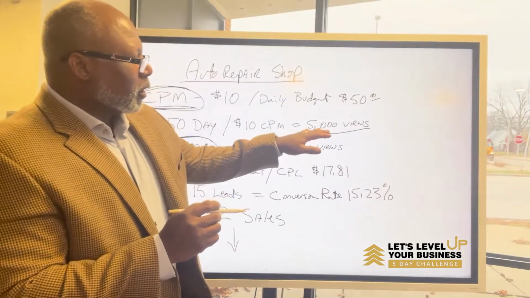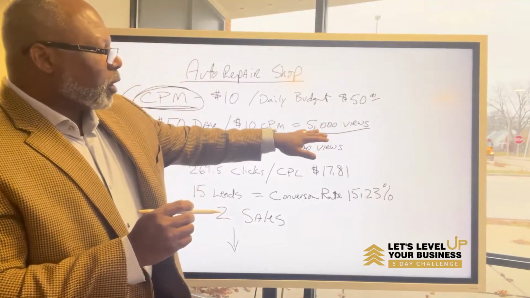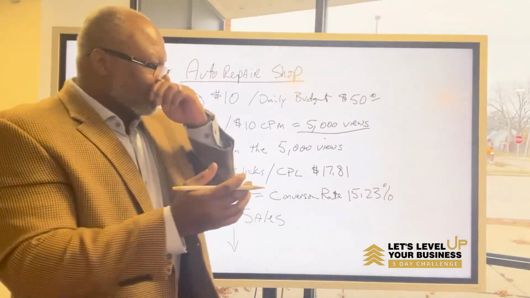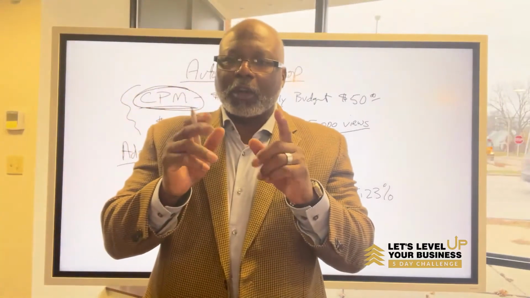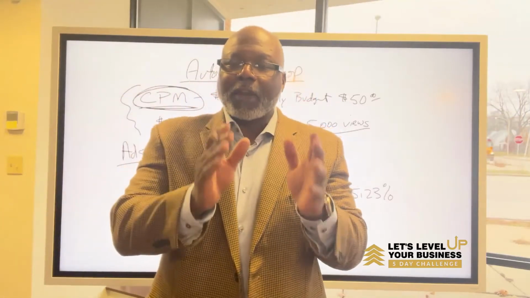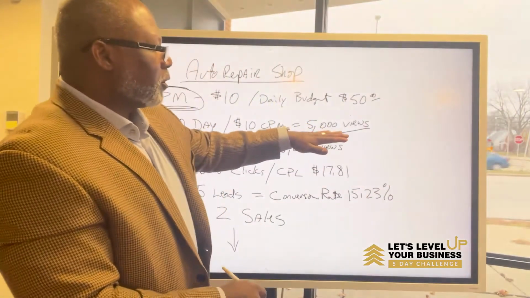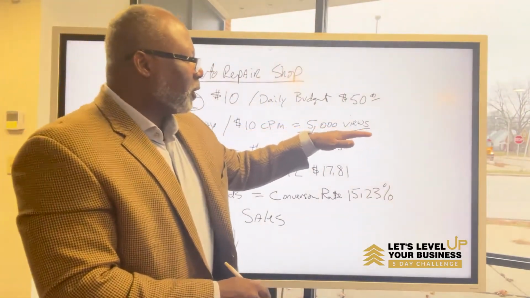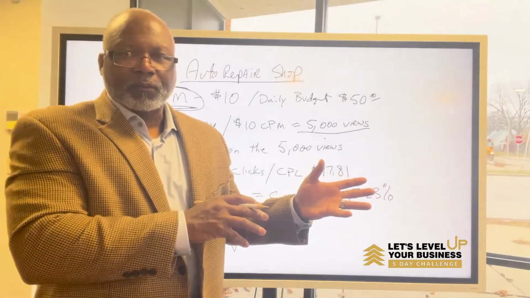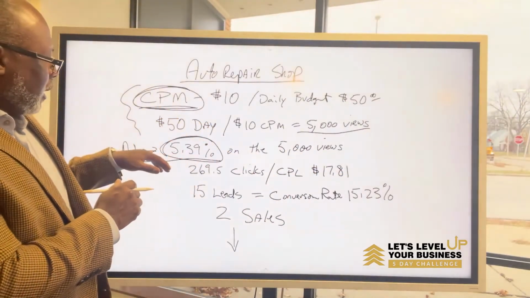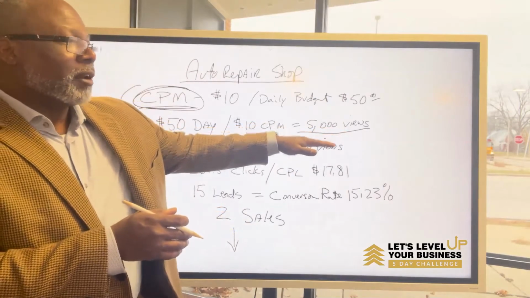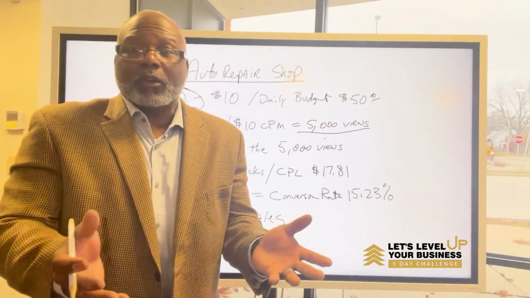How do I get more for that same $50? How do I get more of those 5,000 viewers who saw and were interested in what I had to offer? And let me make a distinguishing of something. This is search advertising. When you're doing Facebook, billboards, TV, radio, these numbers are going to be wildly different. The reason why is because all 5,000 views are not interested in what you had to offer. So that's why you have to be even more of a specialist in making ads, because a large amount of the people that might see your ad may not even need your service or even want your service.